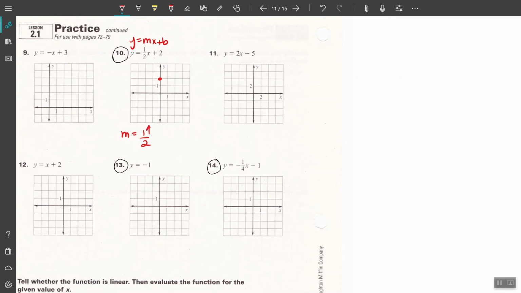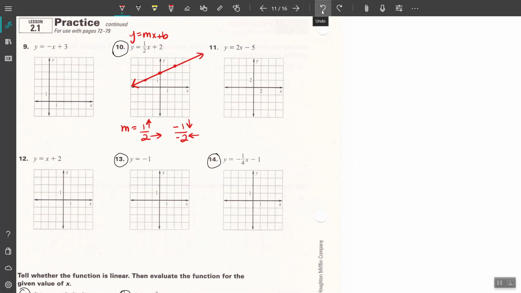So positive in the numerator means I'm going to go up. Positive in the denominator means I'm going to the right. So I'm going to start at my y-intercept. I'm going to go up 1 over 2. There's my second point. Now we can do the same thing here so that we get a third point. Instead of calling it positive 1 over positive 2, we can call it negative 1 over negative 2. It's just another way of saying positive 1/2. It's useful in this scenario because then it's going to let us go down 1 and to the left 2, because down in the numerator, negative in the denominator means go to the left, and then you've got 3 points that you can connect.